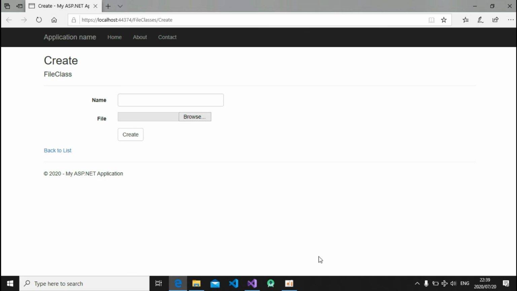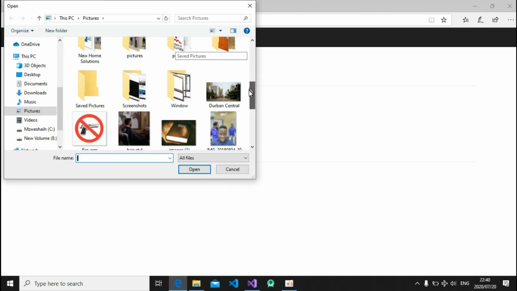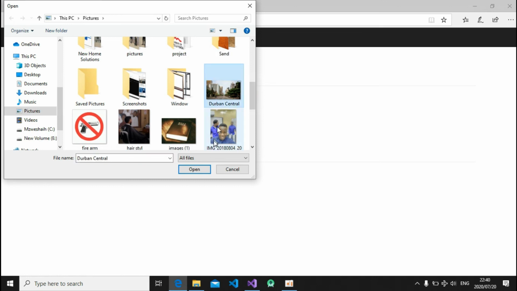Right, so this is our application. So let me give the file a name, and I'm going to call it maybe Deben. Then let's browse for that file. Computer, let me see. Yes, let's upload this image.